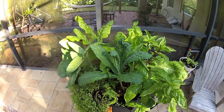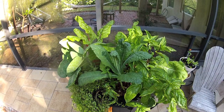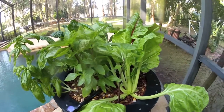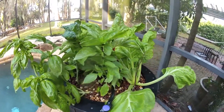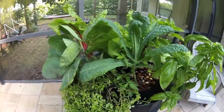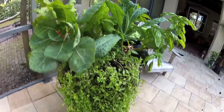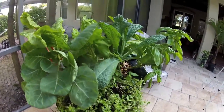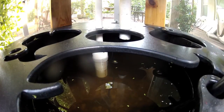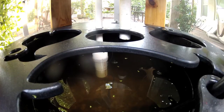The mini system has about two feet of grow space and can grow many varieties of plants. Here we have growing swiss chard, basil, kale, thyme, cabbage, and a variety of other plants. On the bottom there's a 13 gallon fish tank which can hold up to about one pound of fish.